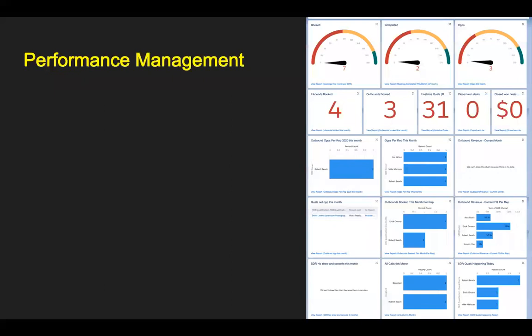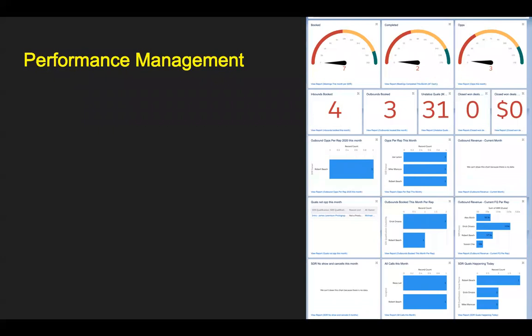In terms of performance management, what the company currently does is the SDR manager has this dashboard that you're getting a glimpse of here. The team is mostly ranked or tracked against meetings booked, meetings that are completed, and opportunities that are created from their work. And this is a dashboard that anyone on the team can look at any point.